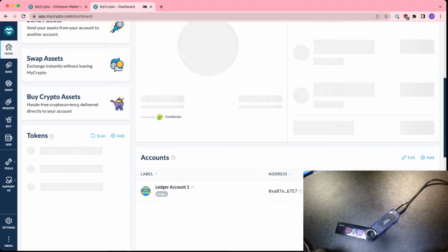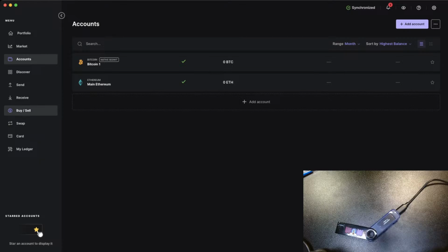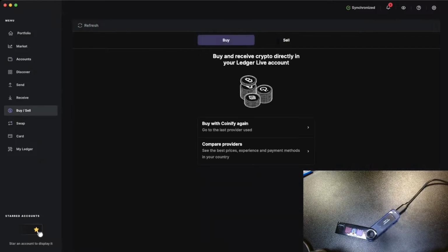All right, Juan Garza asks, how do I buy and sell? Good question. Let's hop back over to Ledger Live. You can click the Buy Sell tab here. And the partners that you get connected with, so maybe I want to buy from Coinify. So I have Coinify as the partner that I was automatically connected with. That means that Coinify is a partner that supports the region that I'm connected to the internet in.